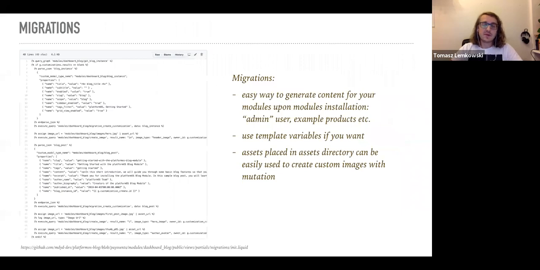So one of the concepts that I mentioned in the presentation was migrations. A migration can be placed within any module. Normally, migrations are used to add some data to your instance, and usually you have to run them manually. But when you install them from a module, they are invoked automatically for the first time, within the normal deploy command through the marketplace.